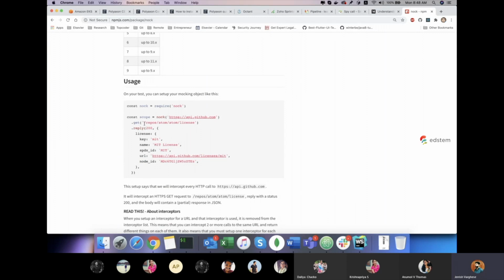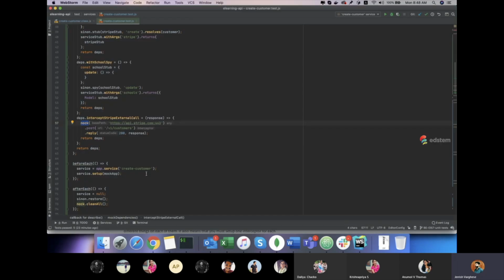Instead, if an API call is made to github.com on this get path, you reply with 200 and pass this hard-coded data. When I'm making a post call to create the customers, I debugged and found out this is the call being made. So I mocked that and gave a reply of 200 here, and a response.